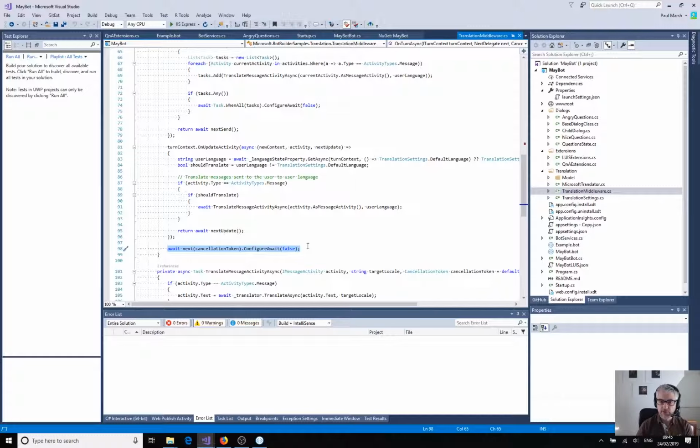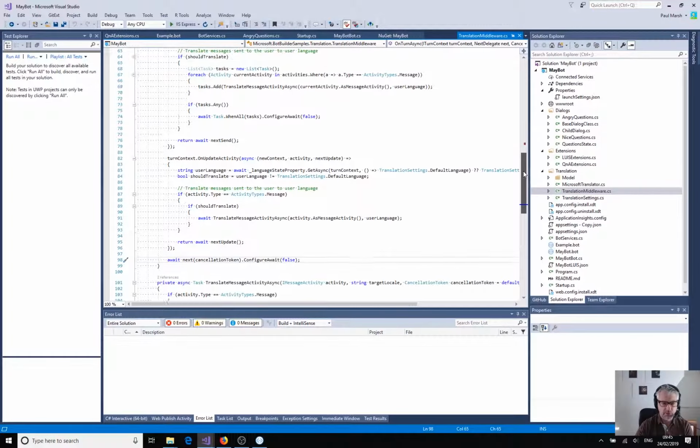If you don't call next, or this errors, then the pipe will stop and the rest of the pipe won't see it, including the bot. The bot won't see this message. And that can be something you do on purpose. So for example, if you had something that was looking for swear words, expletive words, that you don't want the rest of the pipeline to process, you just want to cut it off there, then you could do that. This is one mechanism you could use, and the bot would never know that that message ever arrived.